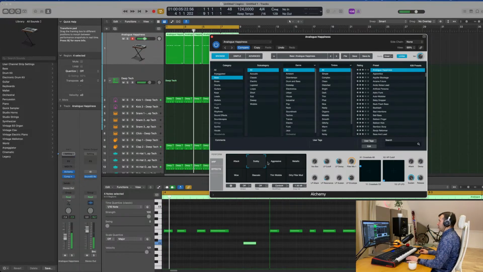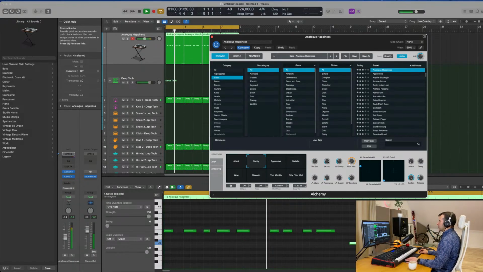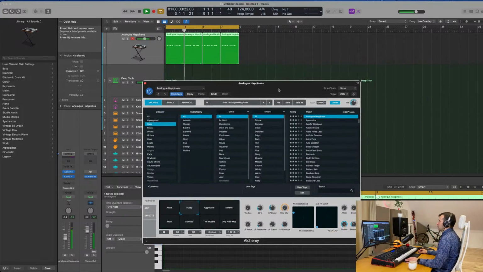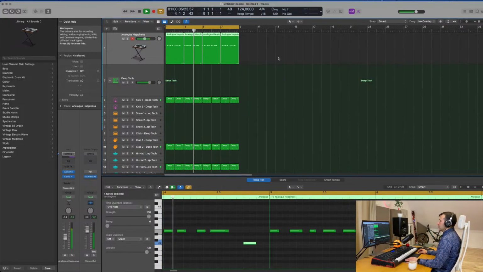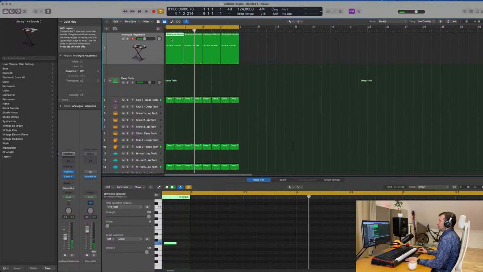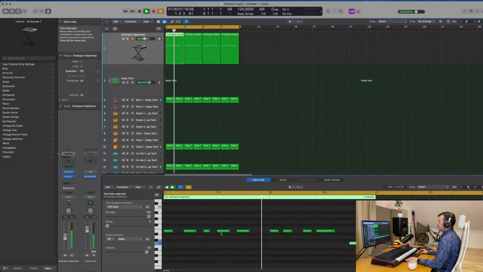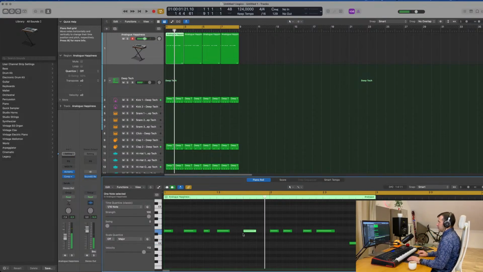I guess this is the one that I picked for a reason. I think there's something to improve in this bass. That's definitely better.